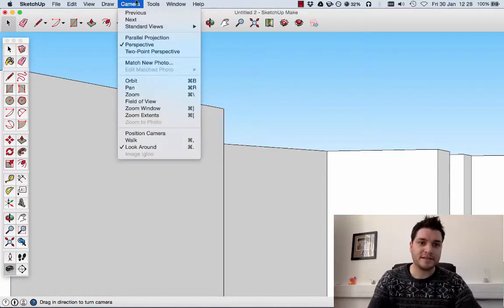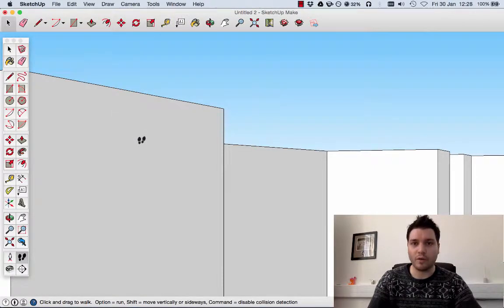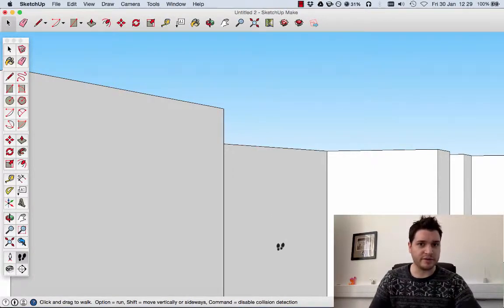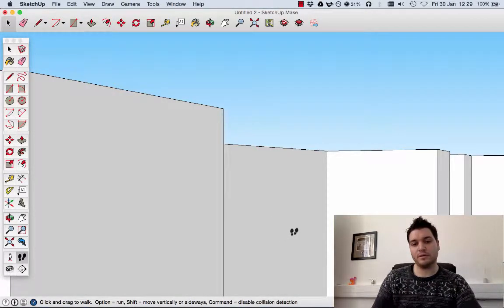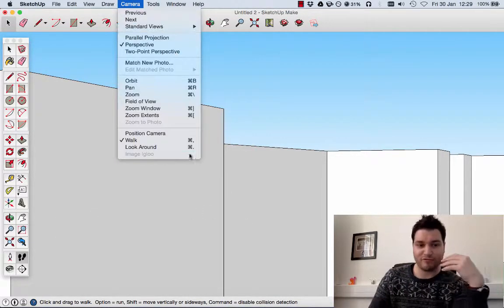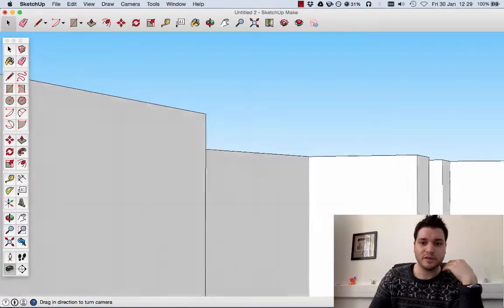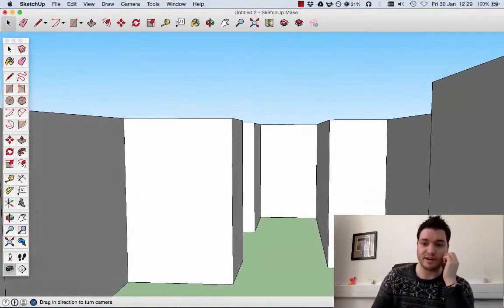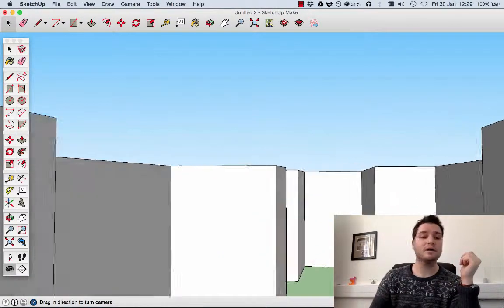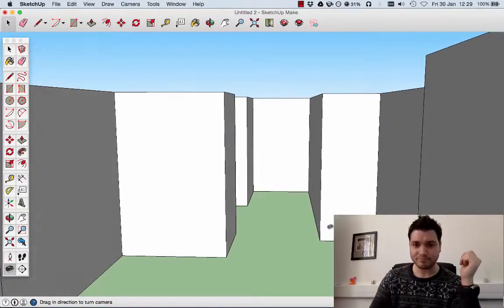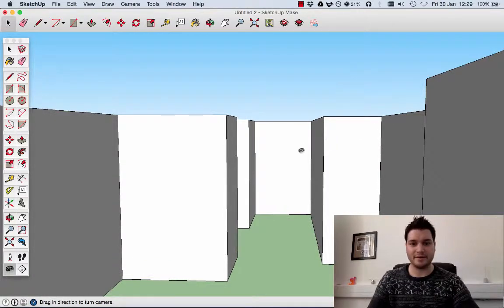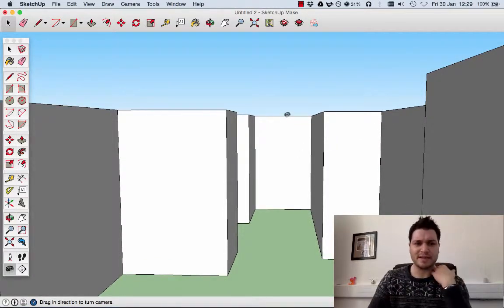So next thing is walk. This is a really cool tool. It lets you actually walk around the environment. Actually, I need to show you look around first, because right now I'm looking in the wrong place. So click on look around. You can just hold down with the mouse, move the mouse around, and that is like turning your head. Okay, so look down, look up, look to the side, other side. That's all it is, look around. You don't move anywhere, so your feet stay there. And I'm gonna put my gaze there, because that looks about the right place.